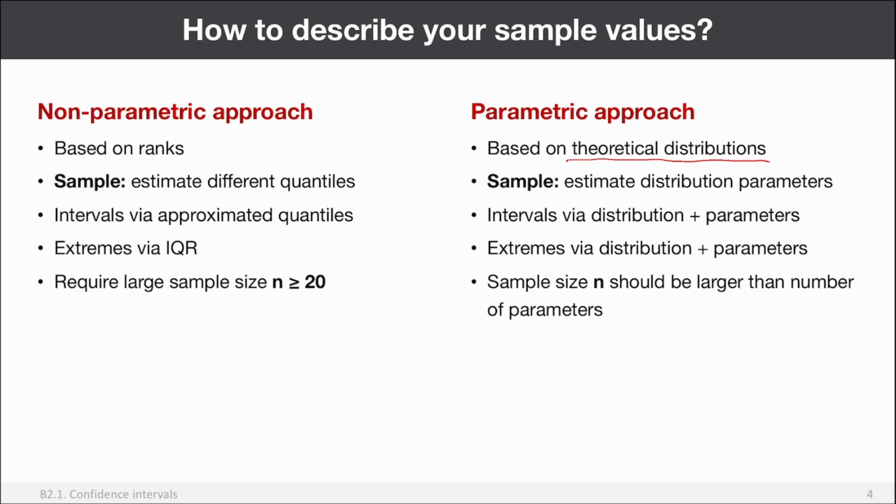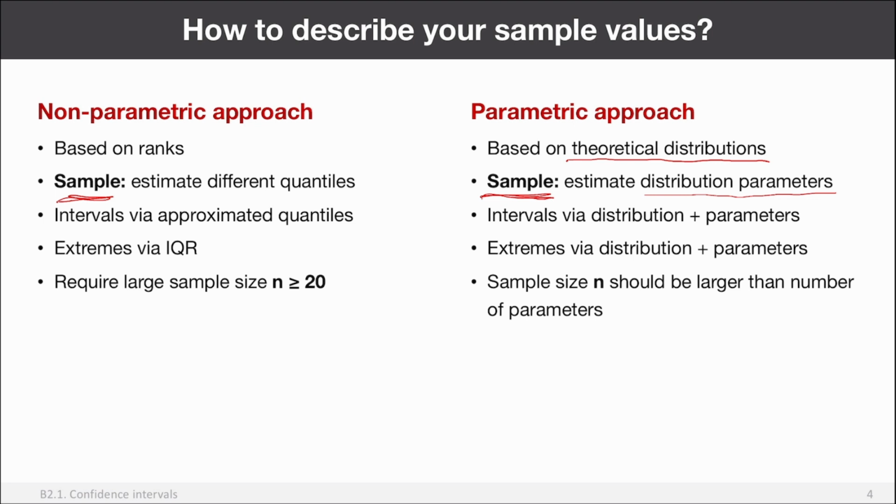And then you use the sample, instead of using it to estimate sample quantiles and then intervals, percentages, and so forth. In this case, we use the sample to estimate distribution parameters. And since the number of parameters usually is limited, for example, you remember in the normal distribution there are 2 parameters, in the uniform distribution there are 2 parameters, and so on. Strictly speaking, you don't need that many values. Of course, the more the better, because the estimation will be more precise.